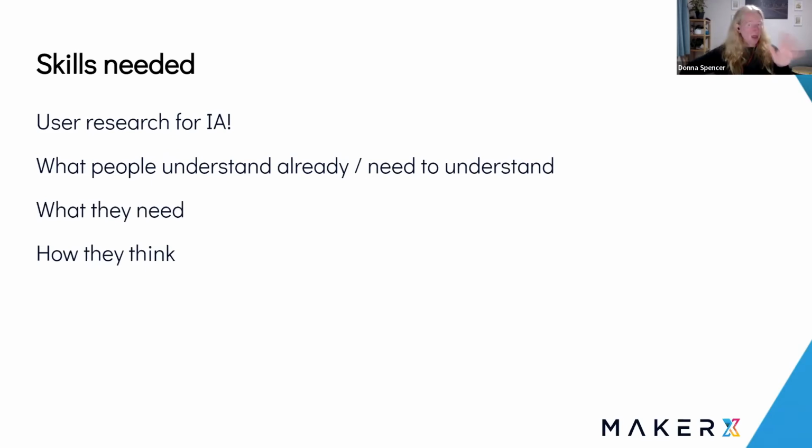I don't know that regular user research really focuses here. In regular user research, I see a lot of focus on tasks and not so much on learning and understanding people. So this is still a really important thing for us to do, and an important skill. Researching to understand people's information needs is really important. The other thing that's still really important is really understanding how people think, really understanding their mental model of a content area, of a task they need to do, of how to approach something.